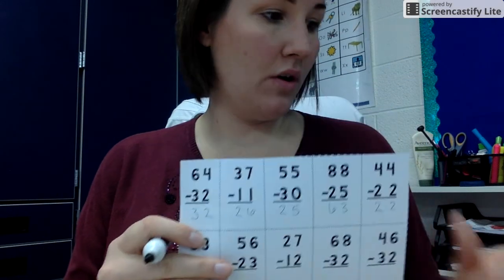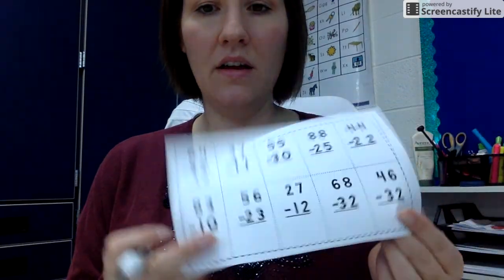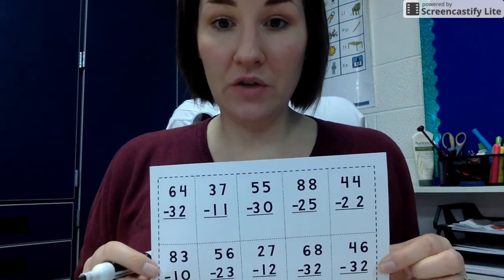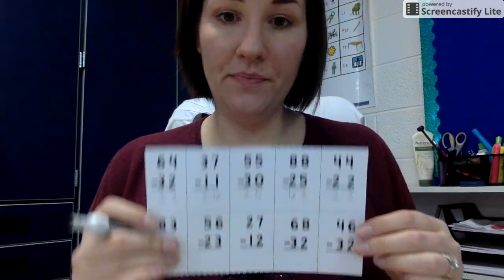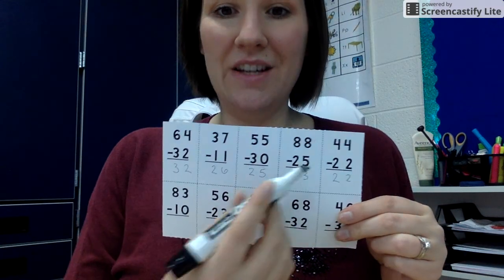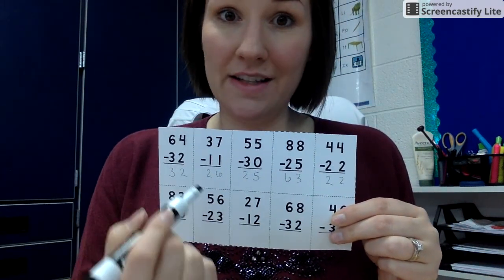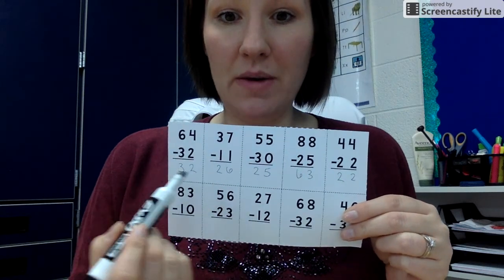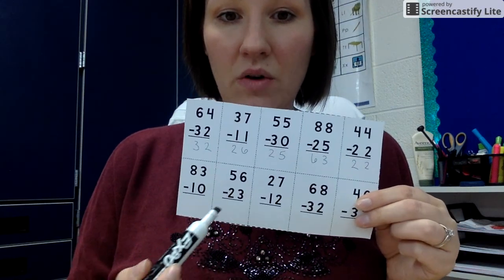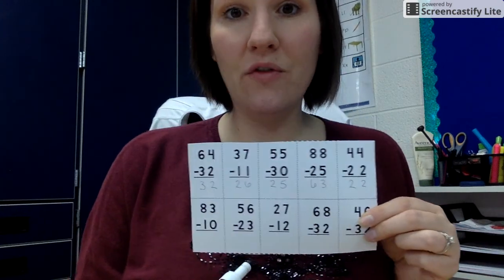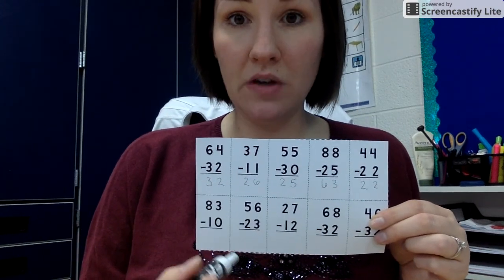Now that you have that, you are going to take your paper with your equations on it, your subtraction sentences, and you are going to solve them. You can use whatever strategy works best for you to solve, and you're going to write the answers in the boxes. So I started a couple, and I wrote the difference at the bottom. Remember, it can go up and down, or it can go across. Either way, you can still solve it. So I have my differences here, and I'm going to continue and fill in the differences, or the answers, at the bottom.